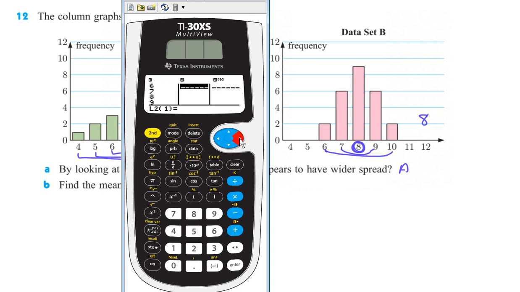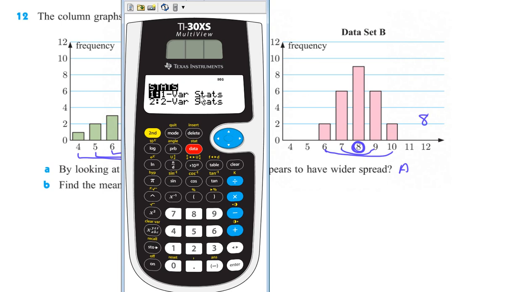And then over here we can do the frequency. So 6 happens twice. 7 happens 6 times. 8 happens 9 times. 9 happens 6 times. And 10 happens twice as well. So then we can go second data.